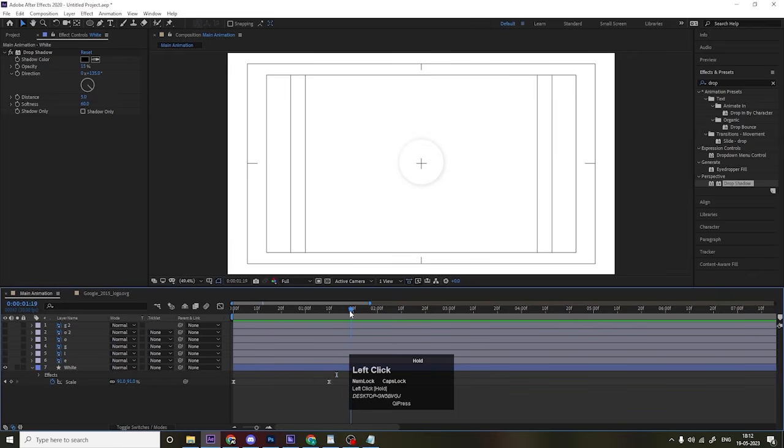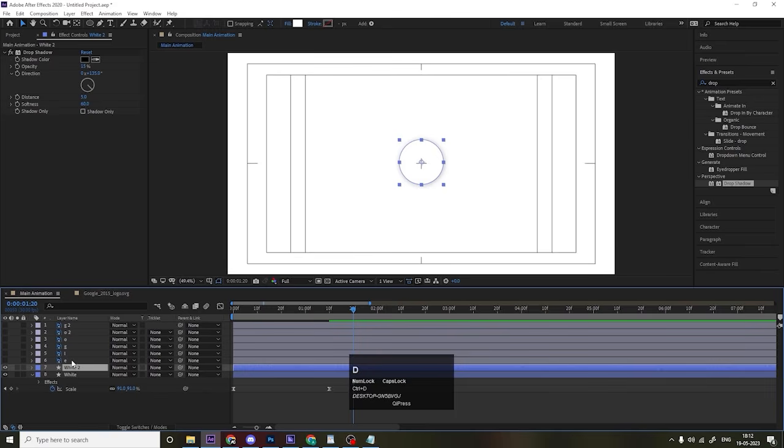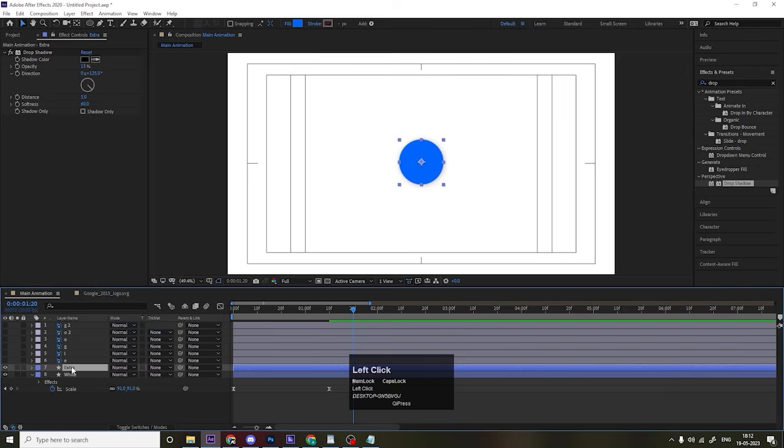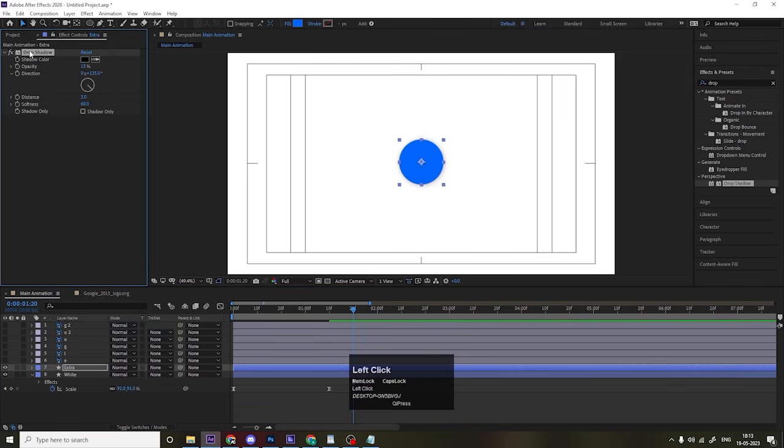Now let's go to around 20 frames, select this layer and hit Ctrl D to duplicate it. Now hit enter, and let's call this layer extra. Okay, now go to the fill, and I'm going to choose a bluish color, and make sure that you delete the drop shadow effect on it.